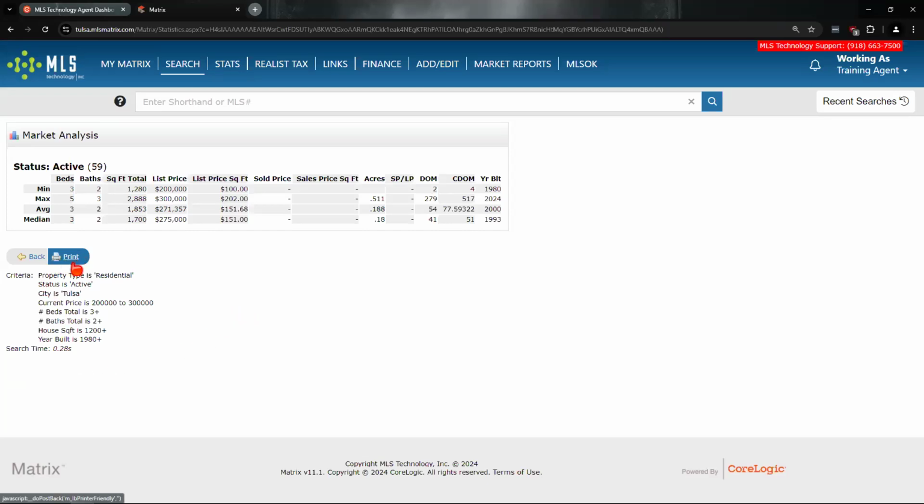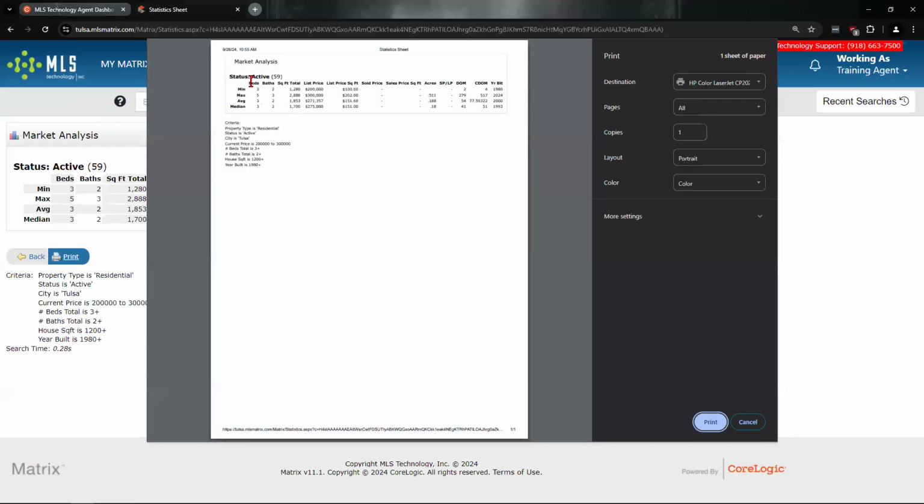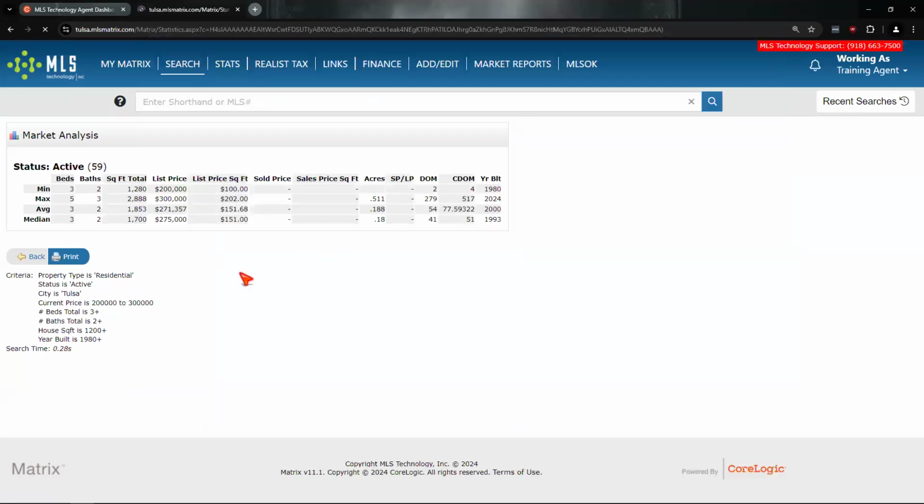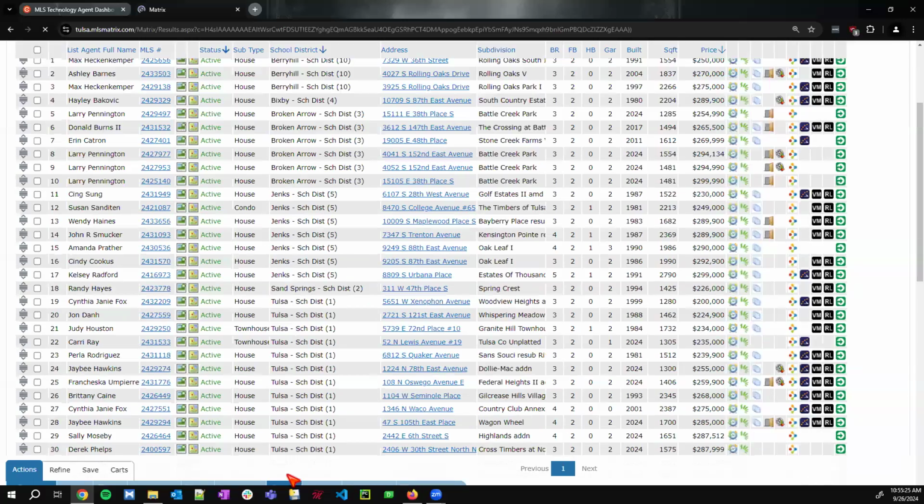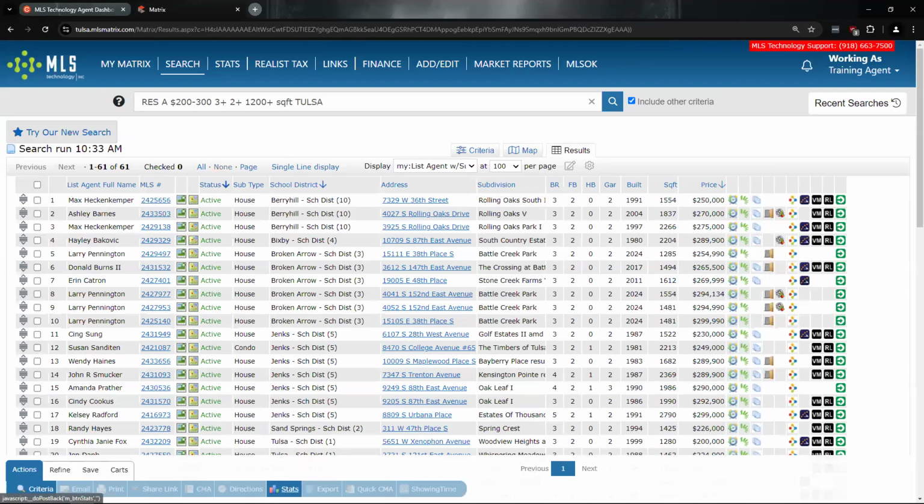You can also just print this out. When you hit print, it's just going to generate this as a flat number with the criteria you used, right? So it reminds your client of what that actually looks like. So all of that can actually be really, really beneficial for your statistical purposes or needs. There's also a statistical charts option, which we do cover in our more advanced statistical class.